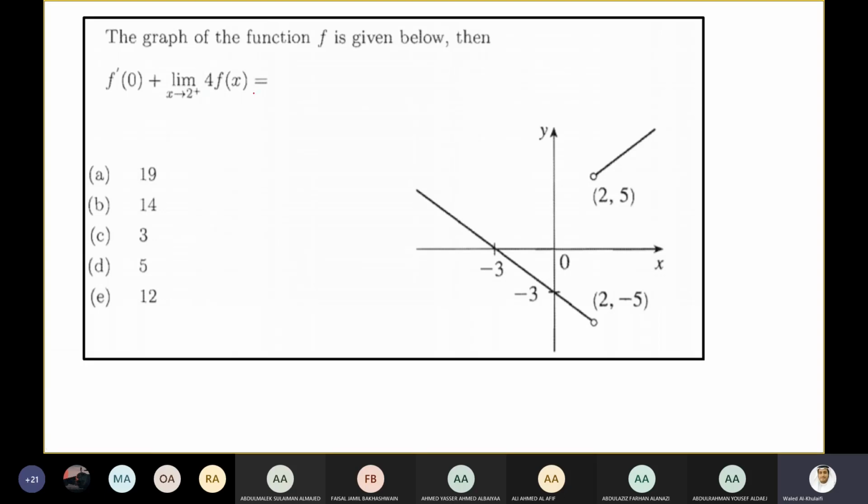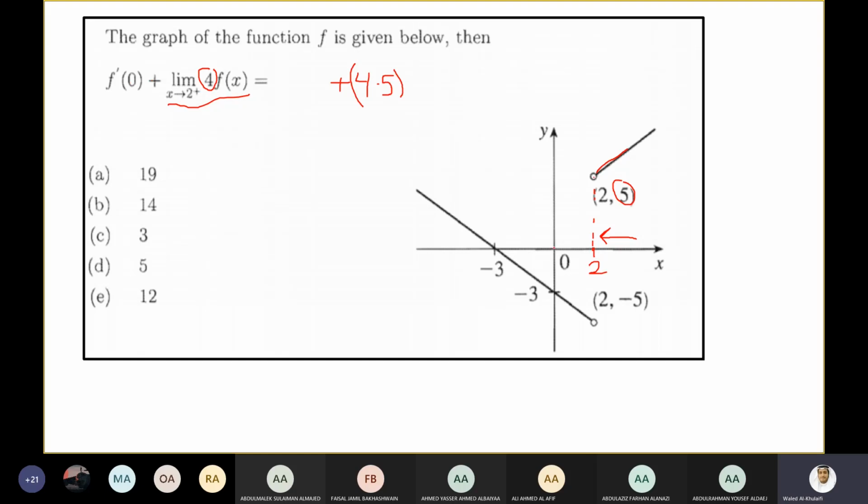Okay. Now, this one we already talked about. What you will do basically, you will follow the graph. This is the point 2 and 5, meaning you are here. This is 2. So I am approaching 2 from the right, and I have a constant. Know that the constant will stay, right? 4 times what, Shabab? I have to follow the function, so it will be 5. So this part is easy from the graph. Okay. Right. What about the derivative, Shabab?